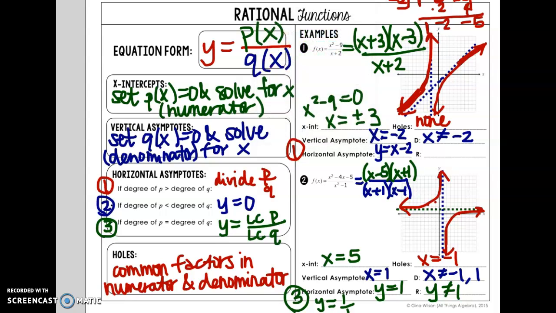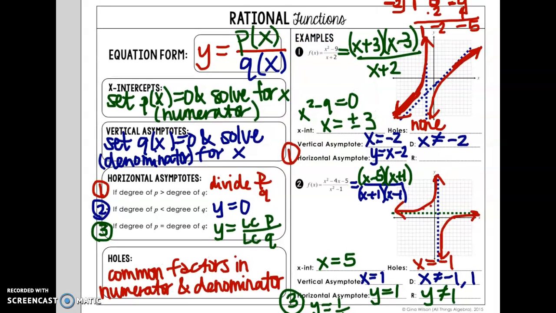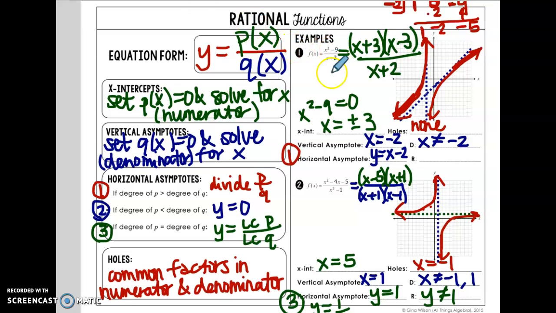Awesome. Okay, so in this first example, you can kind of see we've got case 1. Okay, numerator degree greater than the degree of the denominator. So first thing I'm going to do is I'm going to factor anything that I can. The numerator I can factor into x plus 3 times x minus 3 because it's a difference of squares. They don't have any common factors. Okay, next thing I do is I set my numerator equal to 0, solve for x. That's going to give me x-intercepts. So I know my x-intercepts are at 3 and negative 3. Okay, and then there shouldn't be any holes because I don't have any common factors in numerator and denominator.